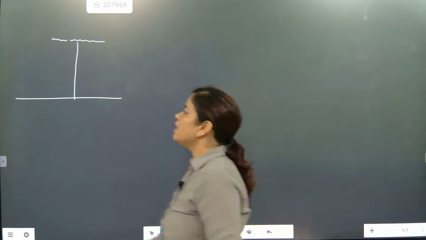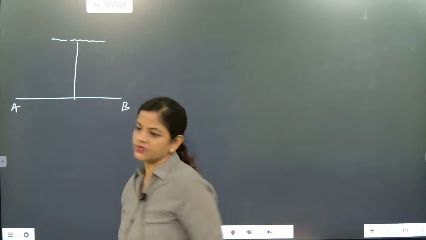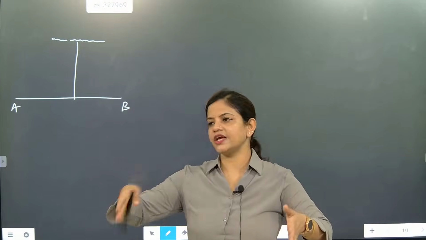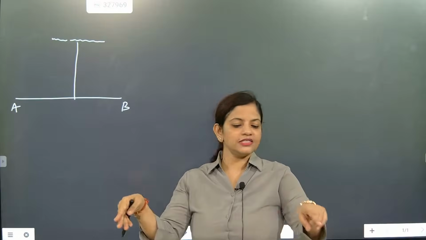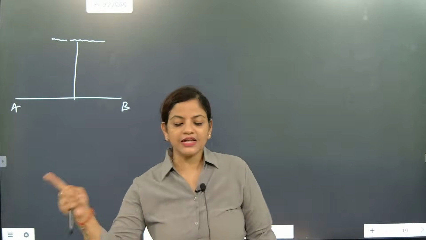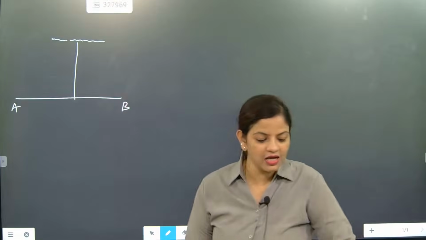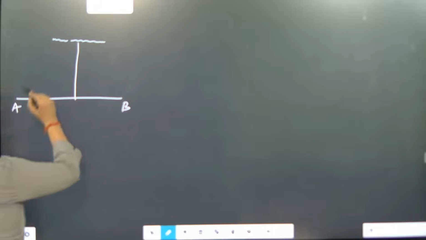So that means what, beta? One bank of the river is this one and the other bank is this one. That means the width of the river is there, the aeroplane is in between and it is seeing both the banks. At the time when it is seeing both the banks, what is the angle of depression it is making? One time it is making 45 degree, another time it is making 60 degree.